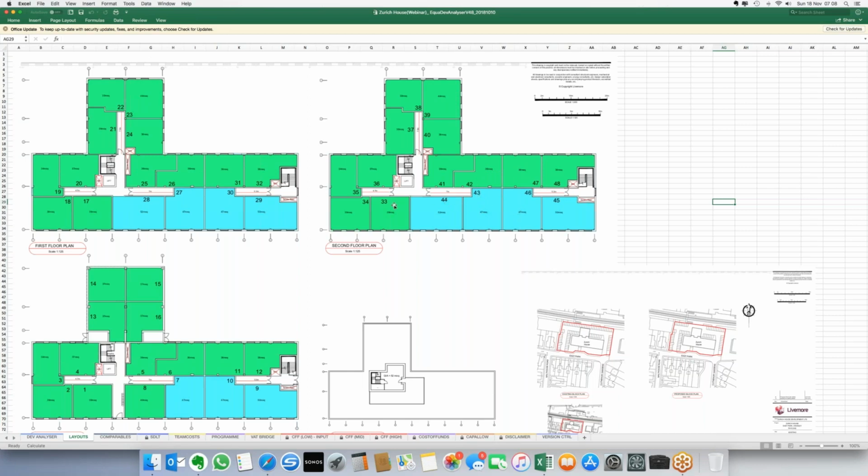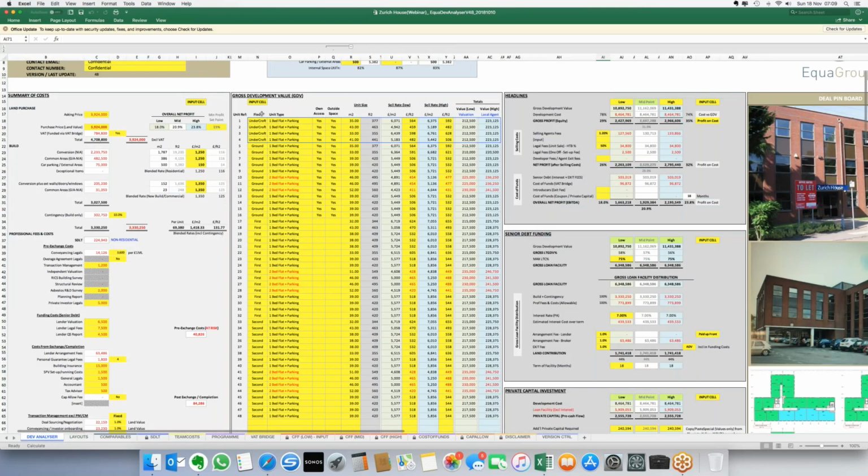He's put specific references for each of the flats, so when we're talking over the phone, we can talk about flat number 9 or flat number 6, and it's very, very useful. So all that information then is extracted, and it's populated into this part of the sheet. So you can see we've got our reference numbers, we've got our location of the flats within the building, we've got the type of flat that we're looking at. Now, you can see here that we've got the 1 and 2 beds, but we've actually allocated parking to each of the flats. We've inputted the dimensions, which come straight off the drawing.